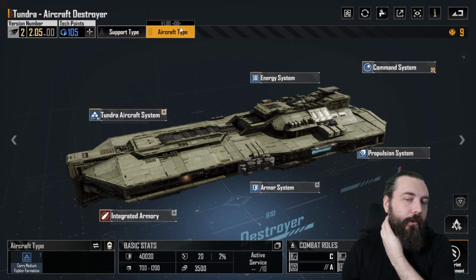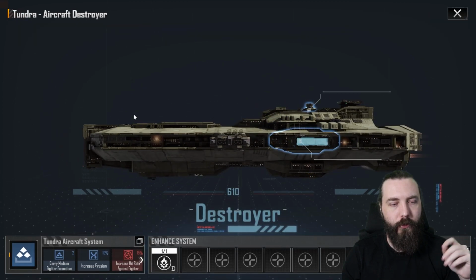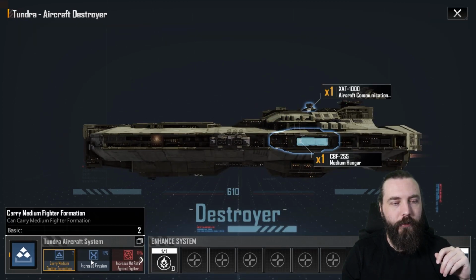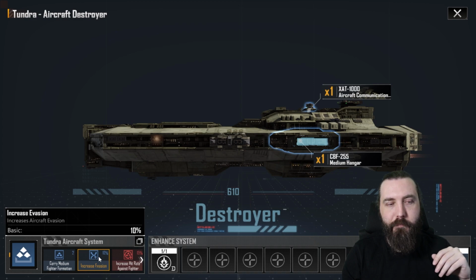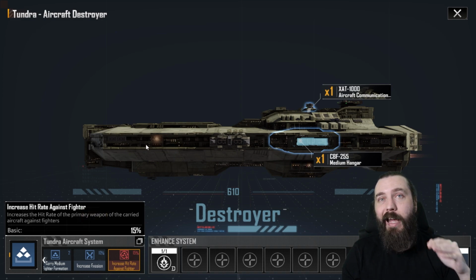Aircraft type. Now, this is one of the best ships in the game, in my opinion, and it's specifically to do with the fact that if we have a look at its Tundra aircraft system here, you can see it comes with a lot of flat buffs. We've got a 10% aircraft invasion, and we have 15% increased hit rate as a flat base.